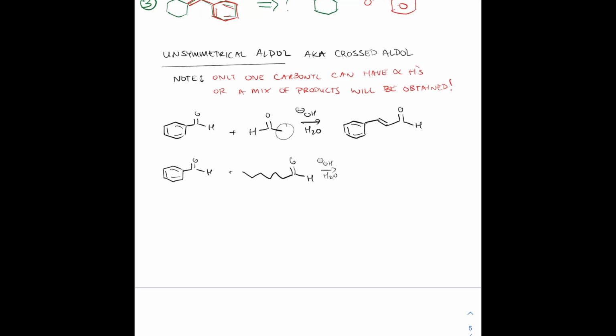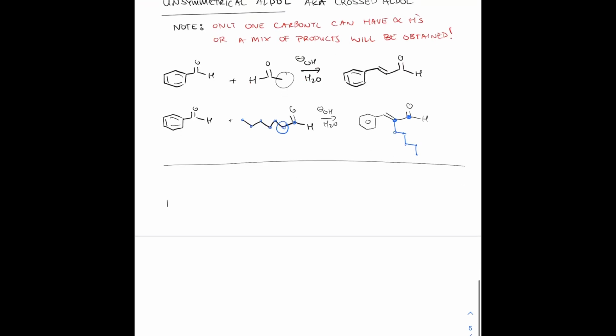So let's try another reaction. Similar looking. However, we've got a longer carbon chain on the aldehyde. So we're going to start with the same relative skeleton of the final product. But what we want to do is count out the number of carbons on the aldehyde and then make sure that's what we have in the final product. Remember, the alpha carbon on the aldehyde is what does the attacking, and so that's what's doubly bound to the carbon on the electrophile, and then the rest of it is just the chain coming off of it.